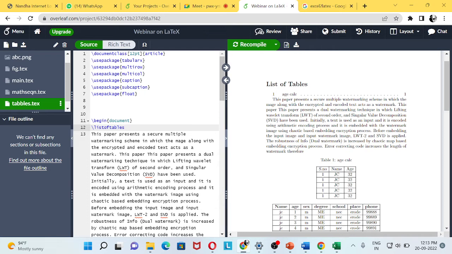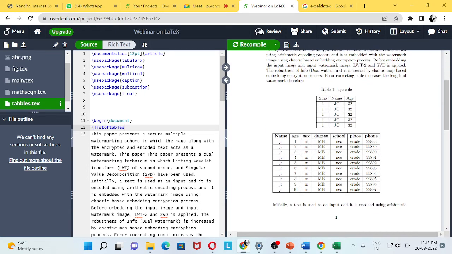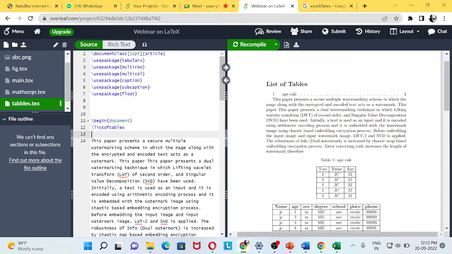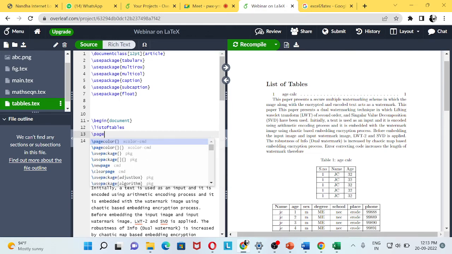See, and since we have used a table caption for only one table, that appears on the first page, that comes over here. Okay, I'll put a page break for more understanding.